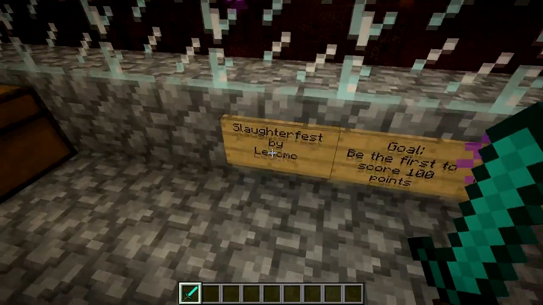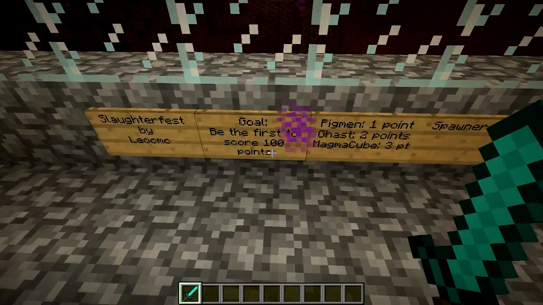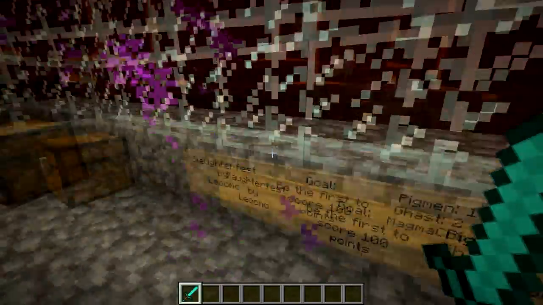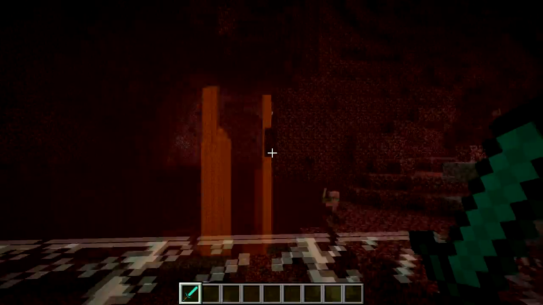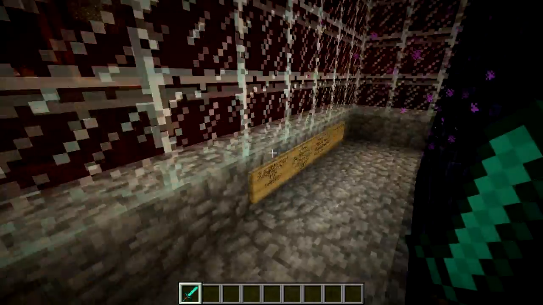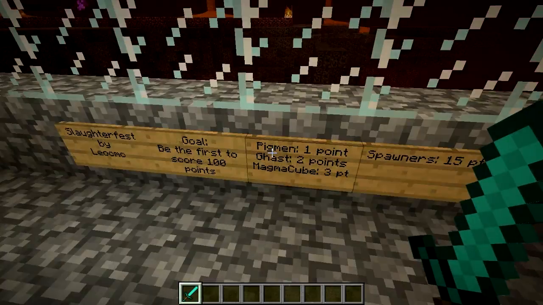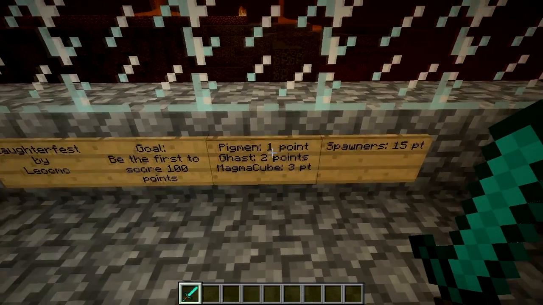Yeah, we got my name there, though. Goal: I just set it for something very generic, like be the first to score 100 points. I imagine there'd be a small time limit, maybe 5-10 minutes, give or take. I don't know. So points I assigned right away would be 1 for pigmen because there's so many.